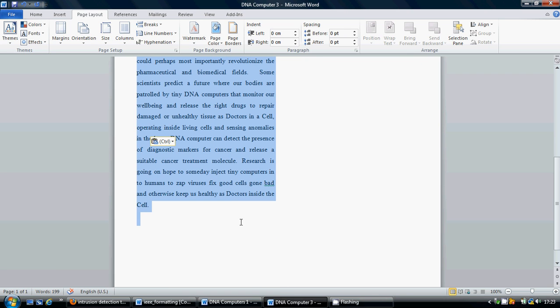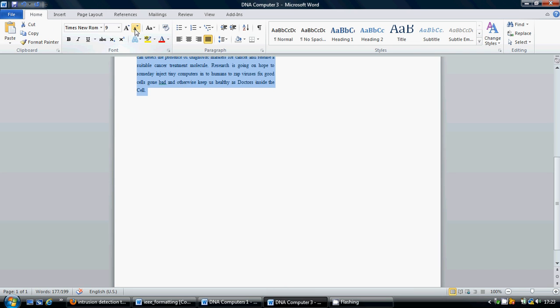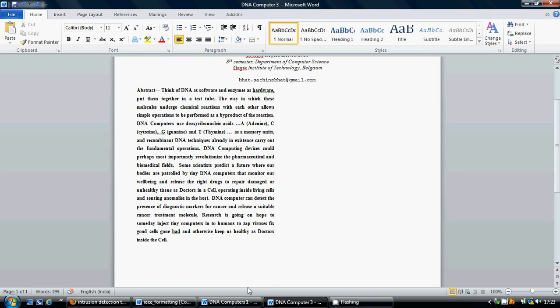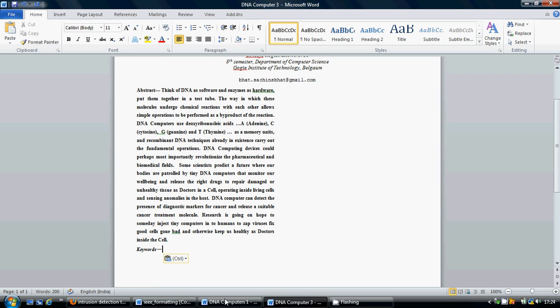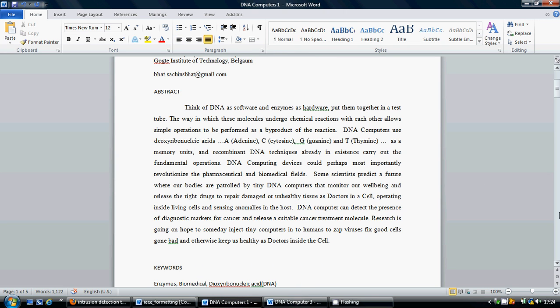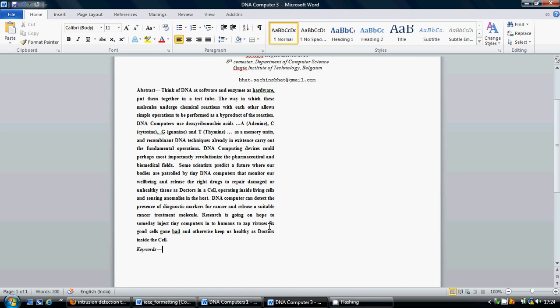I'll just click there. Times New Roman 9 bold. So I got it. Now coming to the keywords, I'll just copy this and paste it there. Now I fetch these keywords, I'll say copy and I'll paste it there. And the same format applies, so I can use format painter and just paint it.